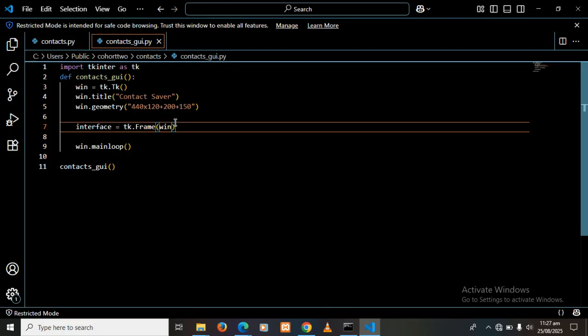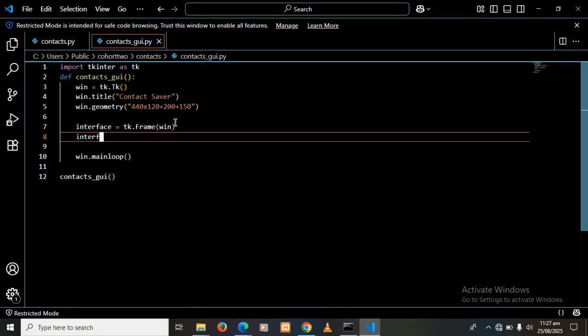Okay, after creating your widget, there is what we call pack. You need to pack the widget so that it can be seen. So it's going to be interface.pack.